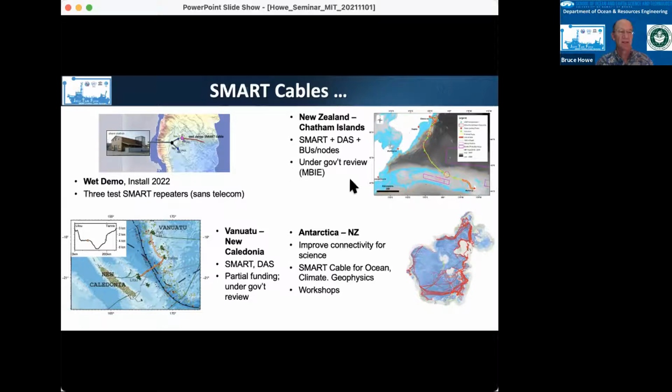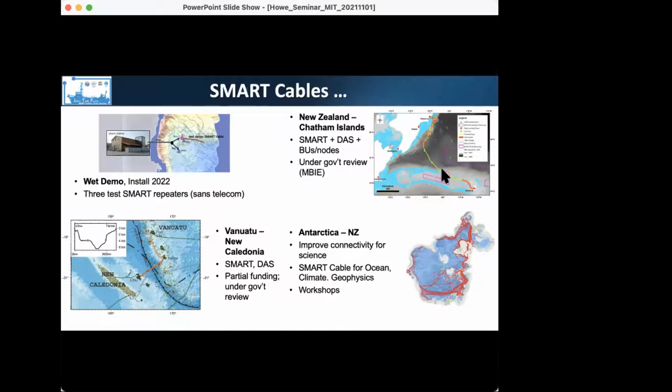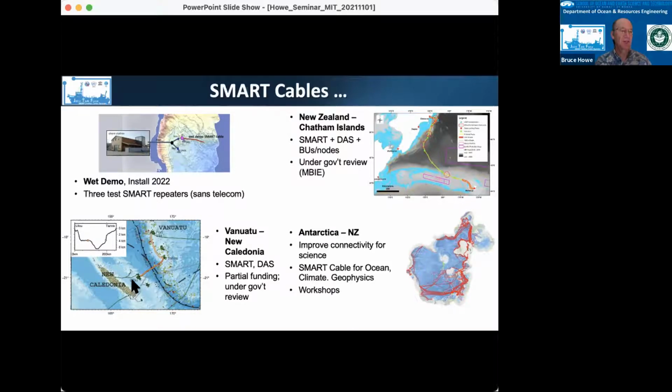This shows the New Zealand Chatham Island cable route and smart repeaters, and then also these dedicated nodes, and I'll talk more about that. The New Caledonia Vanuatu system crosses a trench, and the scale is kind of perfect for scientific study. Vanuatu is one of the top 2 countries with the most earthquakes and disasters in the world, and this is a young subduction zone trench and fault system, so it's scientifically very interesting as well.